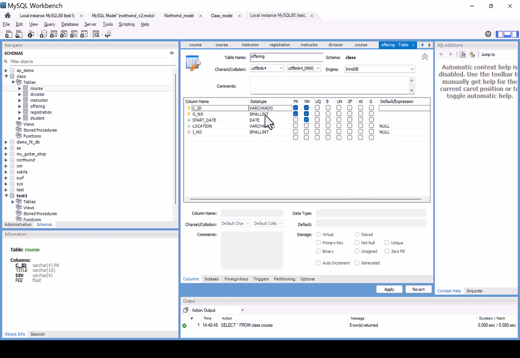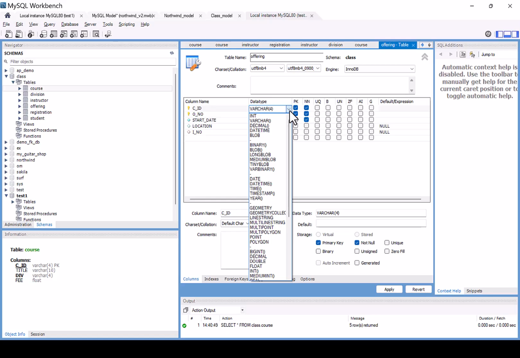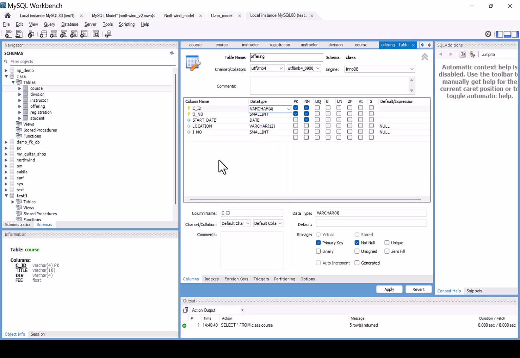Okay, integer, small integer, datetime, and VARCHAR is variable character. And I believe we could have, let's see, what do we have? It's all VARCHAR. I do not see, yeah, you can actually use CHAR, which is character. Typically, when you have a really long string, you use VARCHAR. But if it's a short string, maybe less than 10 characters, you probably just use CHAR directly.